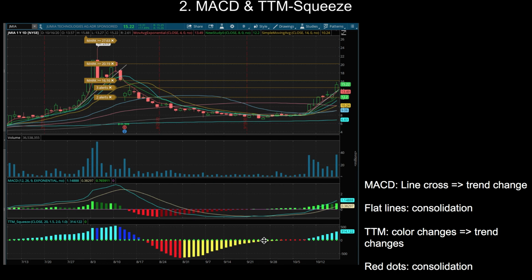And that means probably the stock is going to the consolidation stage, which means the red dots. And then you can see the green bar comes back again for 2 days. And that probably means the bullish trend starts to come back again. So here I favor the TTM squeeze slightly better because I think the chart is slightly more readable, at least in my opinion. But as you can see, they're highly correlated with each other, and they are basically telling us the very same thing, right? Just the momentum of the stock.